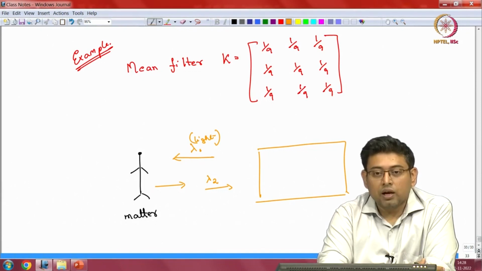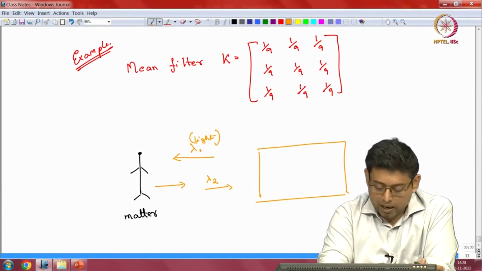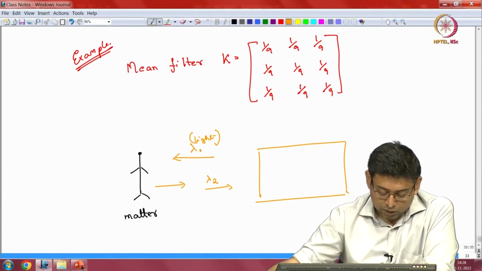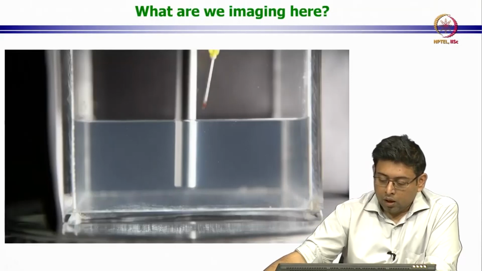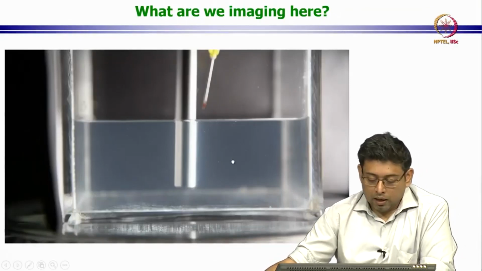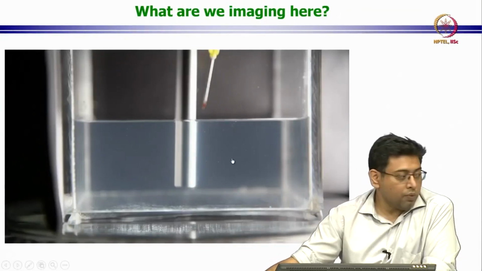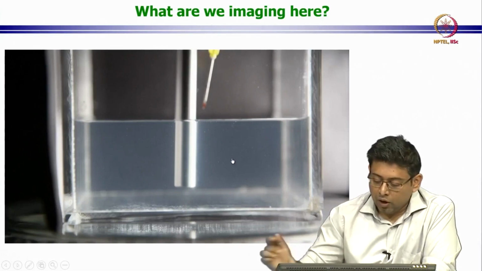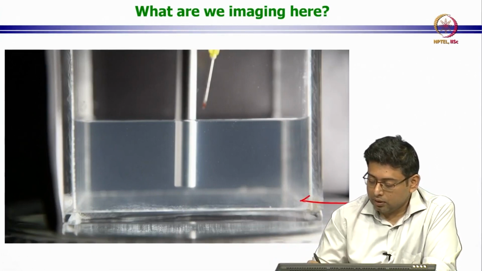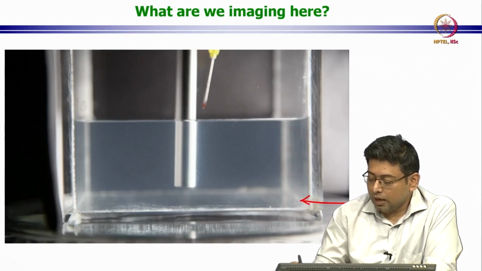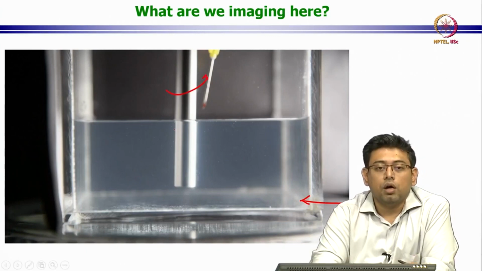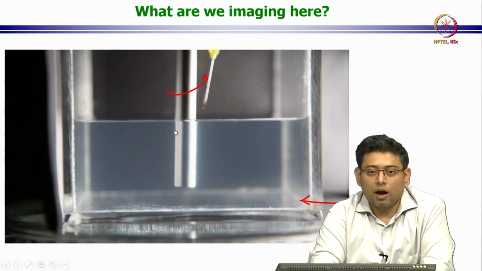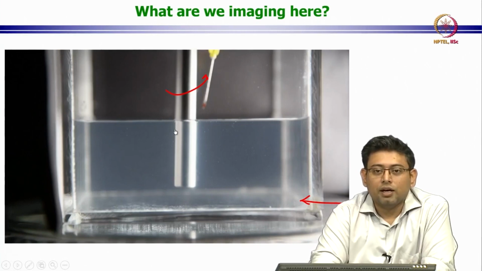So what we are going to do is I've chosen for you certain examples, and in that example I've just chosen some videos of some experiments, and so I'll briefly describe what we are going to see in this particular video. So you have a fluid here, obviously, right? So this is some fluid, and you can see this fluid is colorless, right? Now if this rod rotates, this fluid is going to move. But if the fluid is colorless and transparent, how do you see the motion? You can't, right? It's transparent, and that's why you will not be able to see anything.